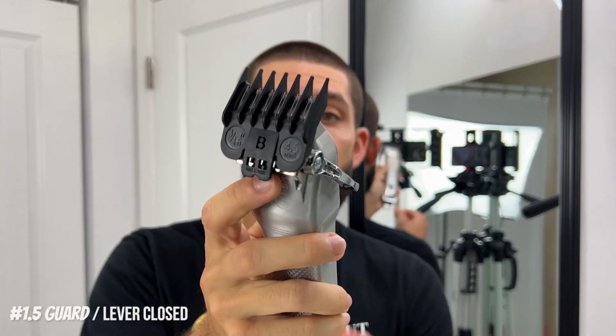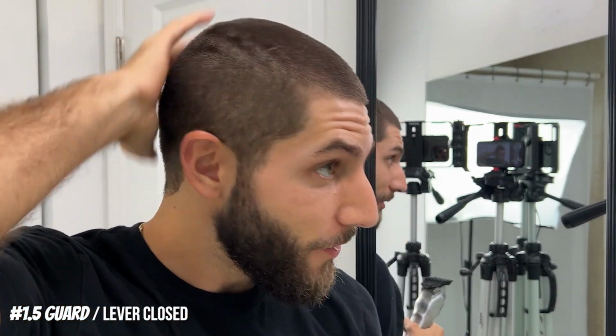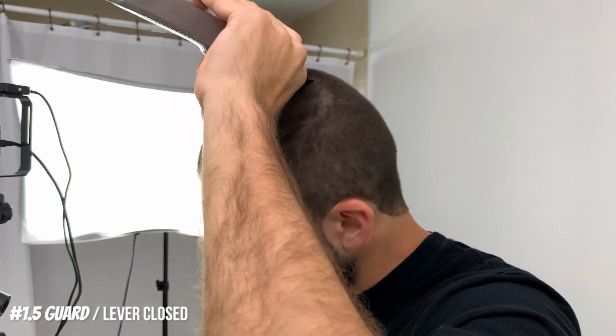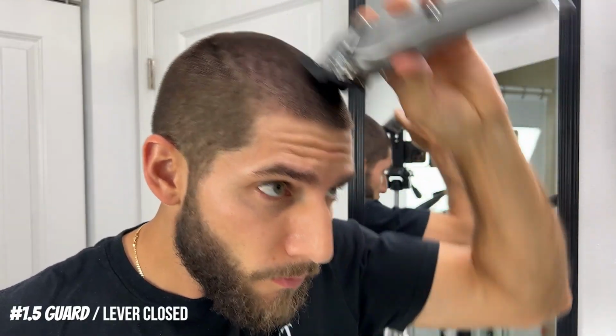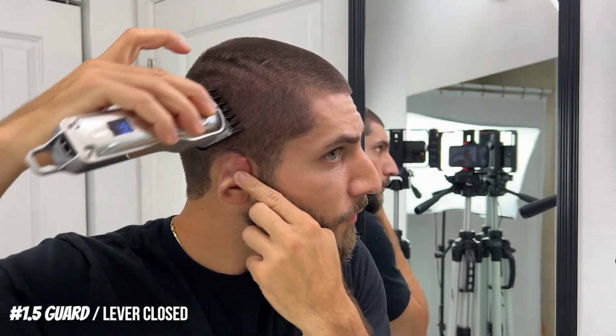I've got the 1.5 guard with the lever closed, and I'm just gonna go in and debulk all of my head. So the entire head, we're just gonna go through with the 1.5 guard lever closed, go all the way up the sides, the top, the back. We're gonna get everything down to the same hair length using the 1.5 guard lever closed, all right? Notice how I'm changing directions right now, and it's still cutting hair.